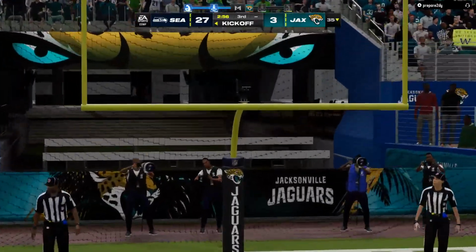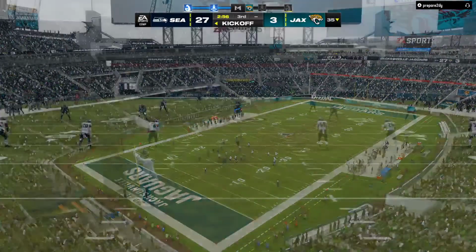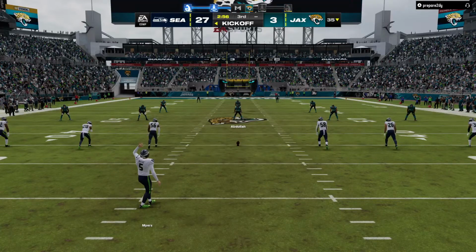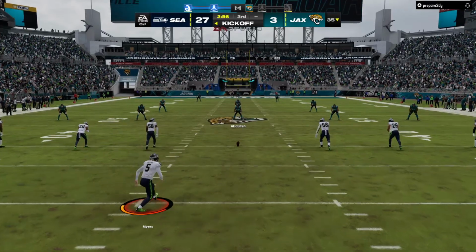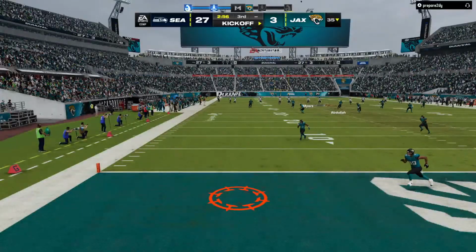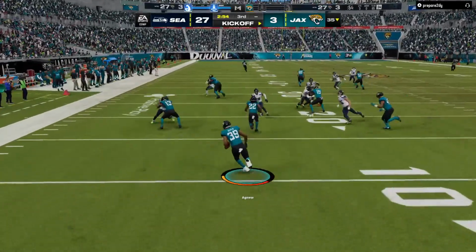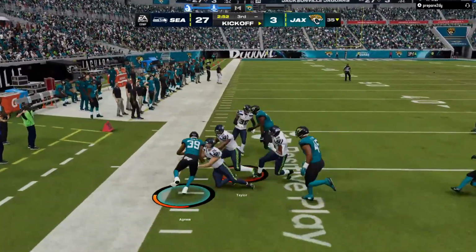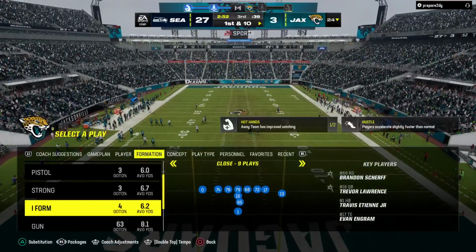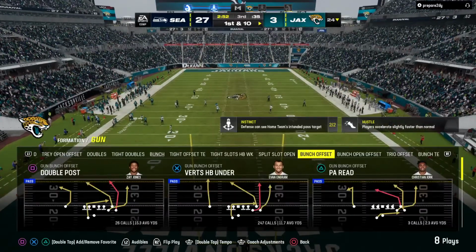Extra point up and through by Myers. And the lead is now 24, Jaguars 3. Jason Myers to kick off for Seattle. So they throw the pick 6. They'll get another shot at it now as this one's in the air. From his end zone, here comes Agnew. And he'll be out of bounds here, a yard shy of the 25 at the 24. Jaguars take over 1st and 10 at their own 24-yard line.